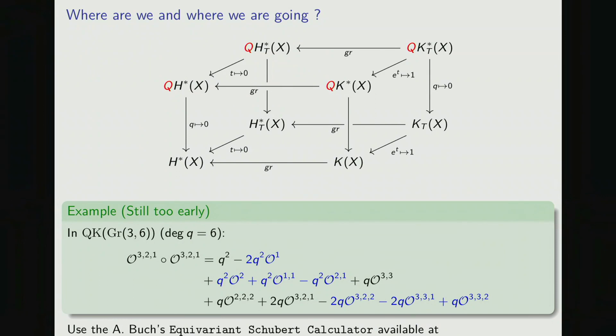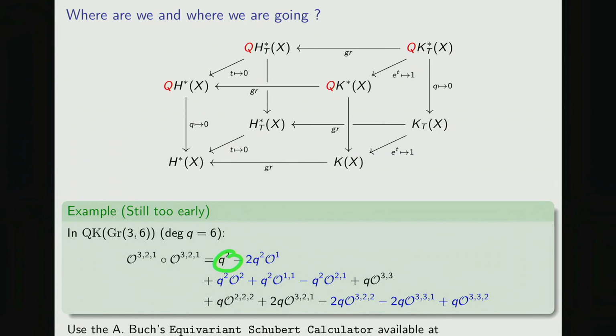And again, please remember the story that I said yesterday. Quantum K-theory is essentially like K-theory, so it's not a graded algebra, it's a filtered algebra. And so you're going to have some extra terms which have degree more than they should have. And those are exactly the quantum K terms. Just to remind you, the left-hand side here has degree 12, 3 plus 2 plus 1 times 2. You work in quantum K-theory, so the degree of Q is 6. And then just look at the terms which have degree 12 or more.